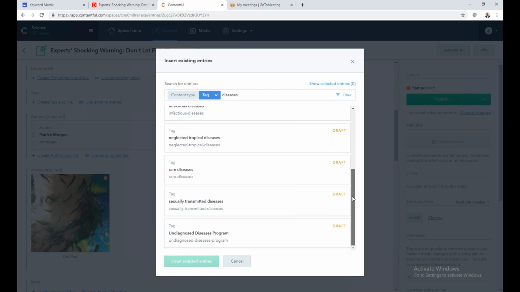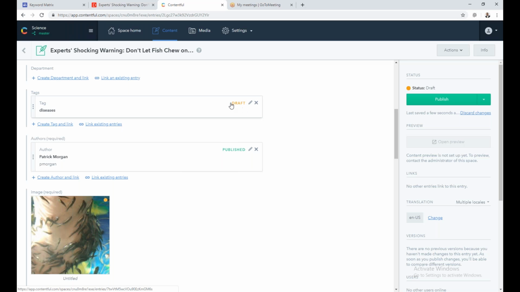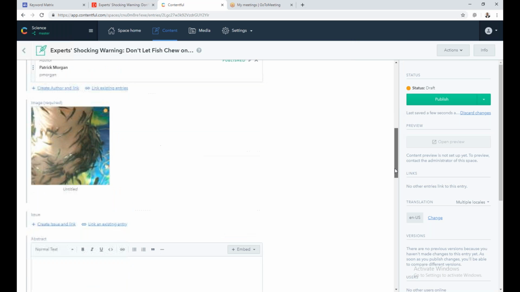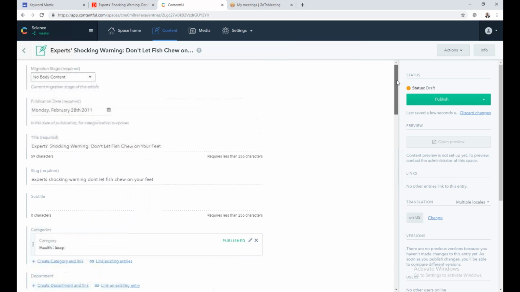I see infectious disease. Okay, here's disease, so this would be the tag, and this is what I'm adding. Now, this is not published because it's in draft. So we have the tag, the category, everything in place. We have the image, we have the copy, and the links have been checked. So now I want to take this and change it to review complete.